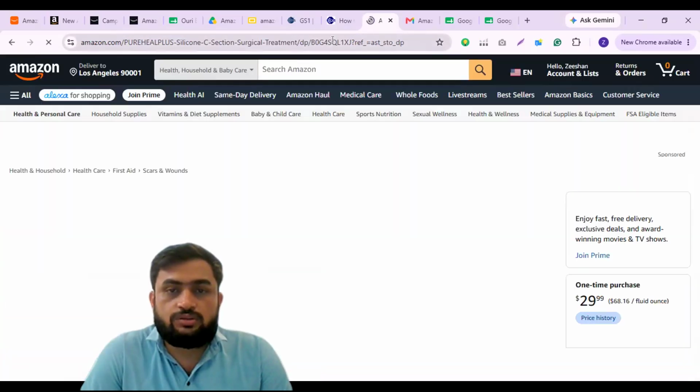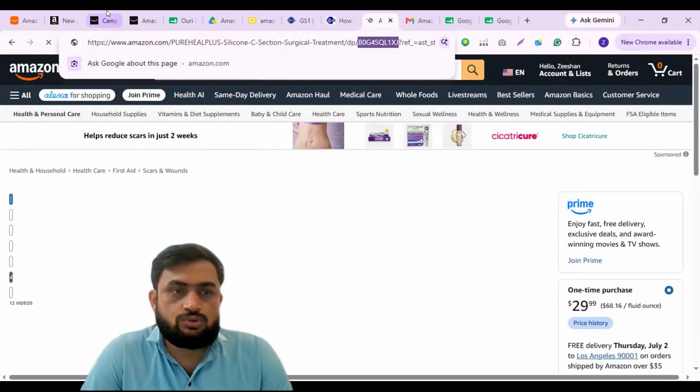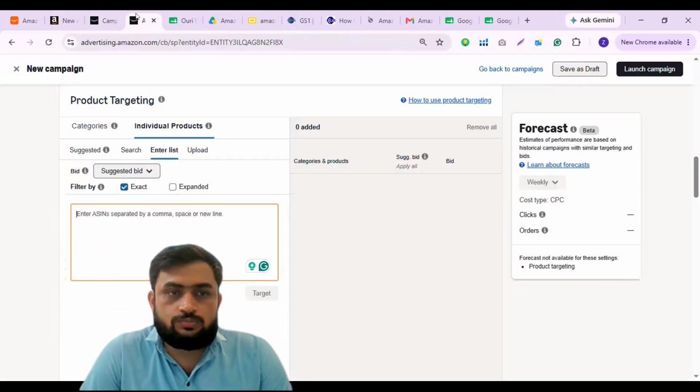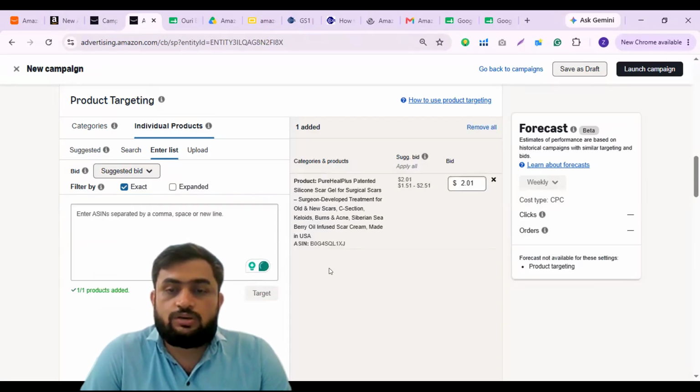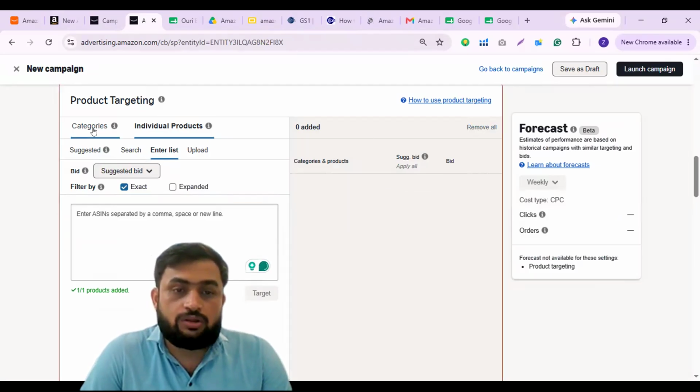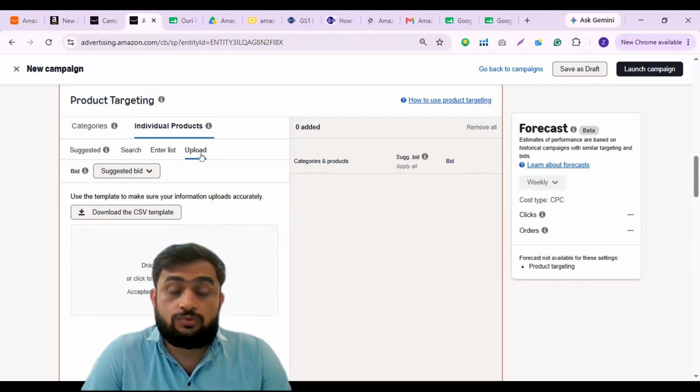I'm going to take this ASIN just as an example to show you. So I can add an ASIN here and it will target like this. However many ASINs you have, you can target your competitors here in individual products. If you have a lot, more than 10, 50, 60 ASINs, you can download the CSV template from here, fill it out, and re-upload it here.